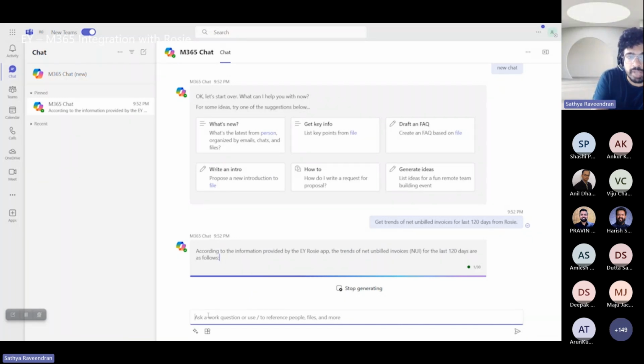So if you feel a certain type of response would benefit from showing a box and whiskers plot, then that's something we will have to write in the plugin business logic, so that whenever Copilot detects this is the response it's getting, it will be able to call a function which creates a box and whiskers plot for that particular response. That's the way it currently works. And this is because LLMs in general are great with language and text, but still struggle a little bit with complex math and coming up with charts. So that's a part we still have to handhold at this point in time.